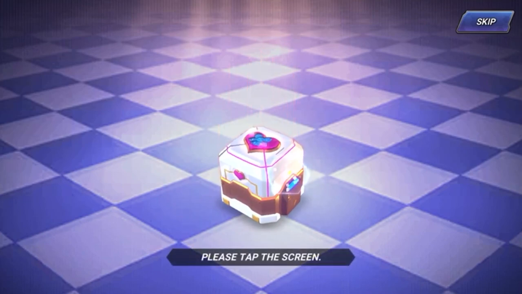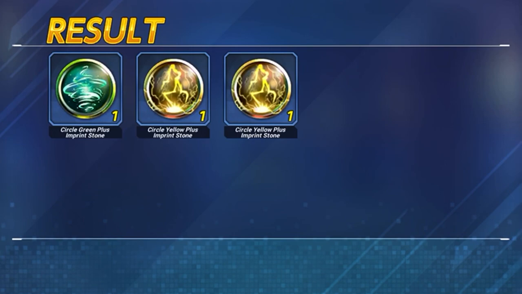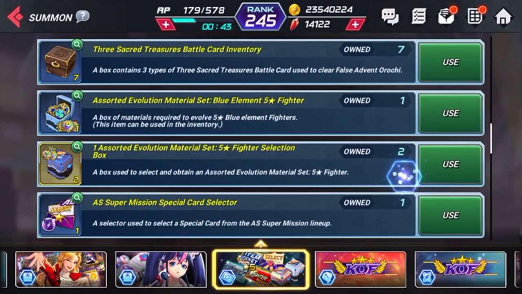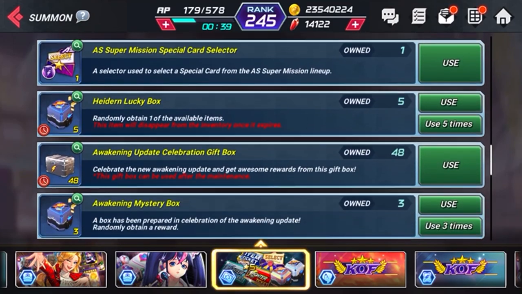Now let's open up these last three, and then we can jump right into upgrading these and seeing what they look like. Alright, that's kind of cool that I got a repeat of the yellow ones, so we can see if there is any kind of difference whenever I check them out in my inventory. So let's go do that now.